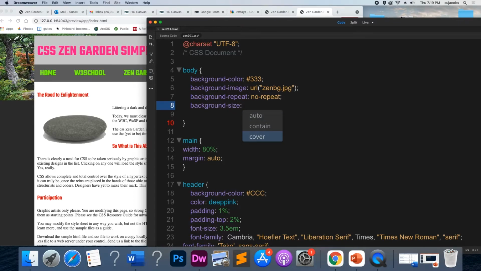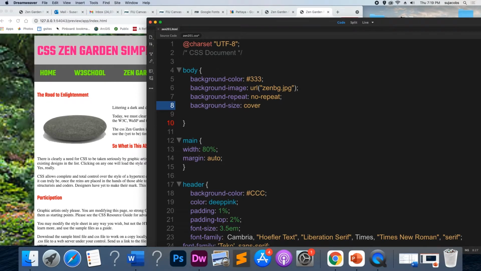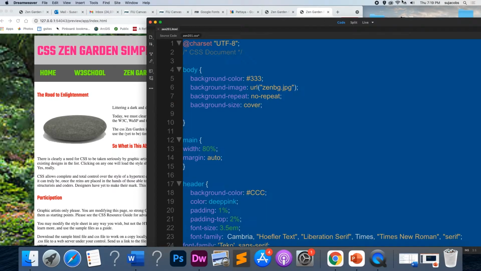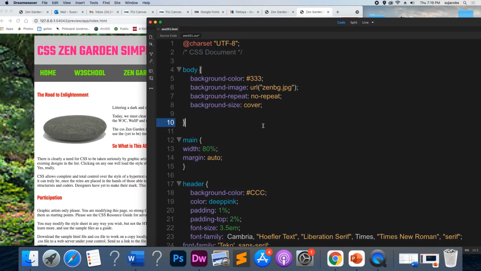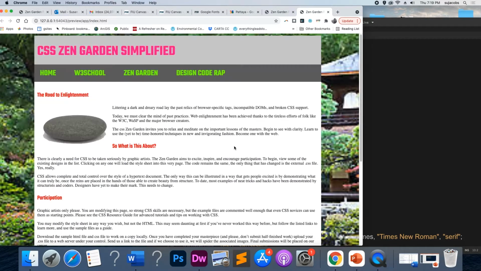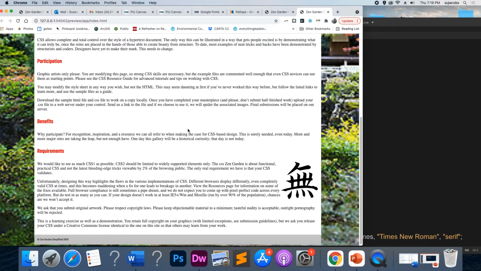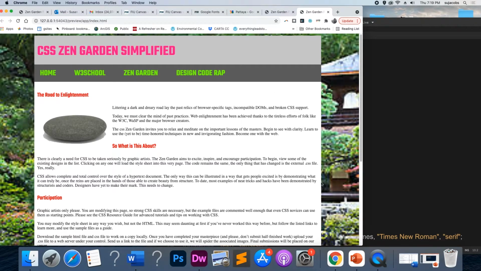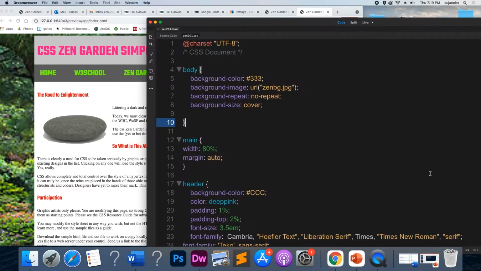But if that's not the case, if you just wanted to cover your entire design, or if it's smaller, you can just say cover. And what that's going to do is it's going to force this image, it will distort it, right? And in this case, it doesn't really matter because of the kind of image it is, but it will cause it to become the single background for your page, and sometimes you really want that.